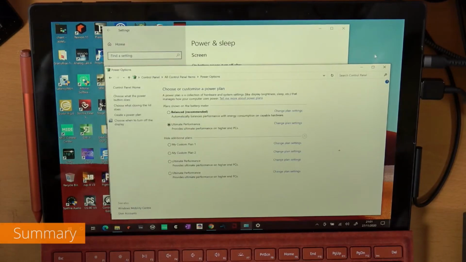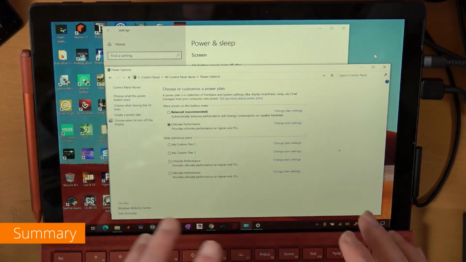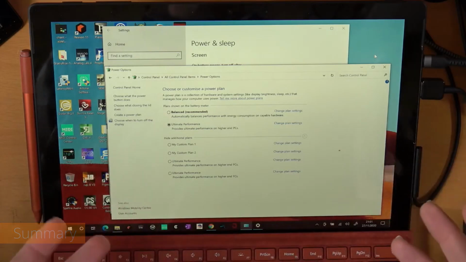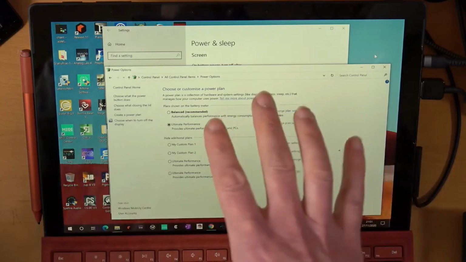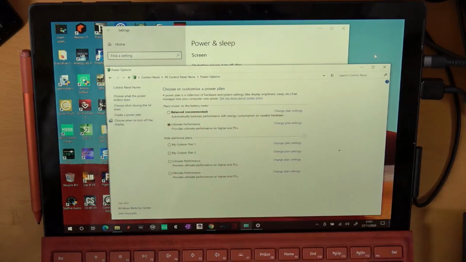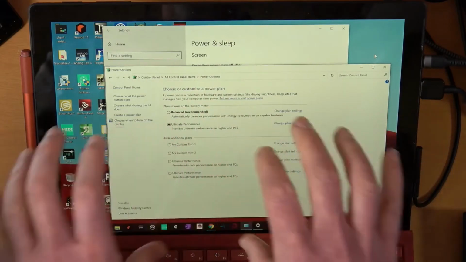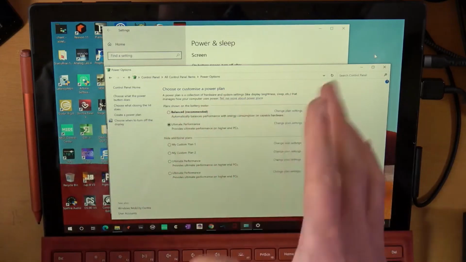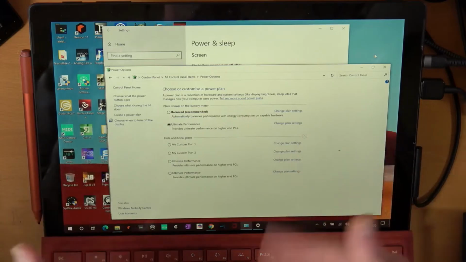So to summarize, what did we do? We went to the task manager, startup, and removed anything that starts up when the computer starts up. We went to settings, privacy, turned off background apps, and also turned off Cortana's speech. We then went to the power settings, set it to ultimate performance, which you won't have as an option until you've done a bit of a tweak, which I'll show you in the Surface bit in a minute.